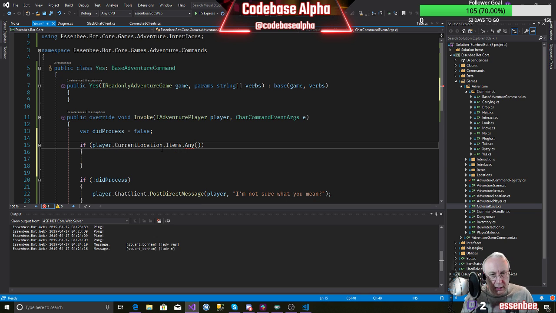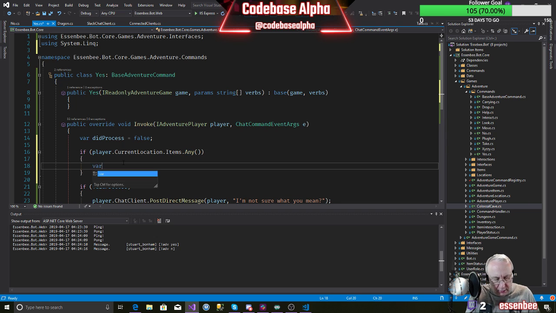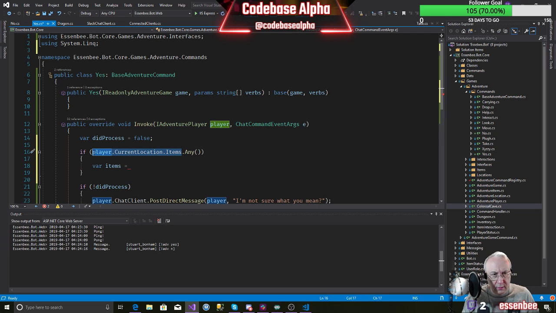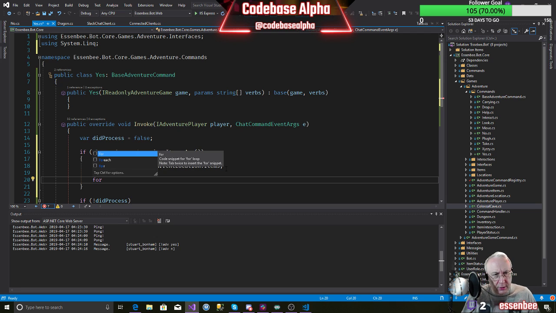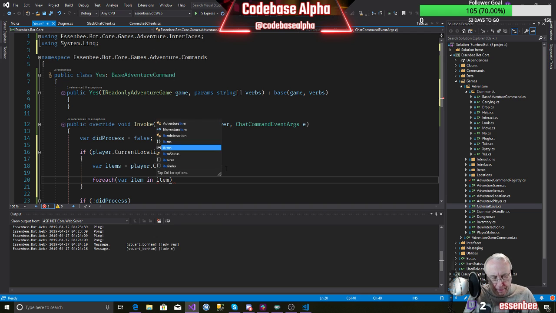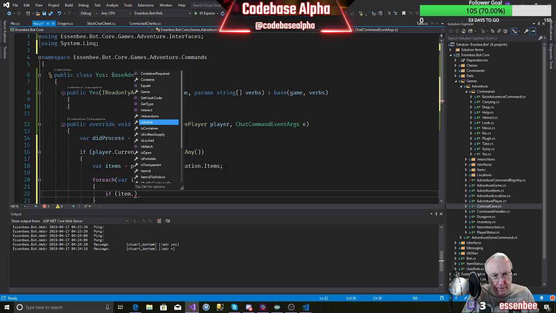Okay, so we need to bring in Link by the look of it. If there's any items at our current location, let's grab them. We may be able to tidy this code up and linkify it at some point. We'll grab the items. That's basically going to be this, and we can do this so we can debug it if we run into trouble with this interaction. Then for each item in items, if the item dot, so what have we got on item?